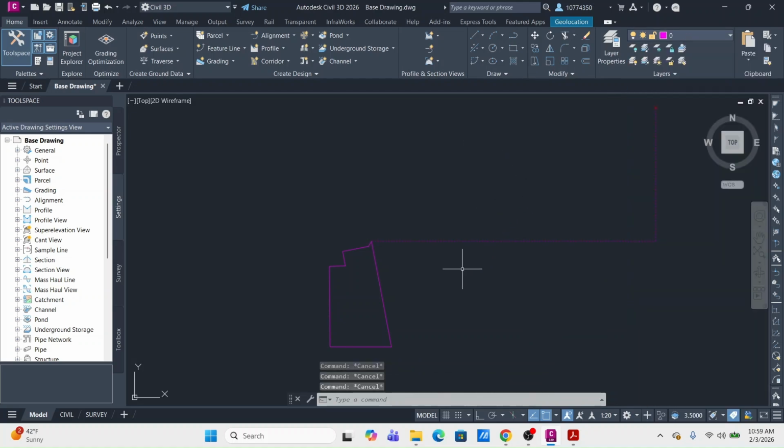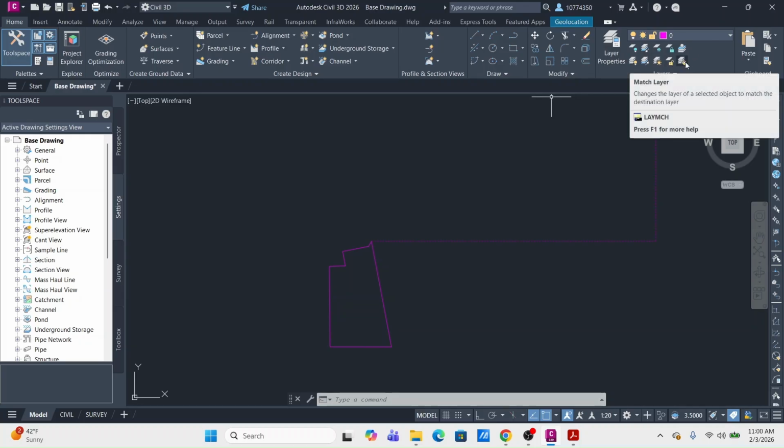I'm going to layer match my boundary to this tie here, so that I fall within my layers and don't have to go through a whole list. To match your layers, you can come up here to your layer tab, and click this button here, which is match layer.